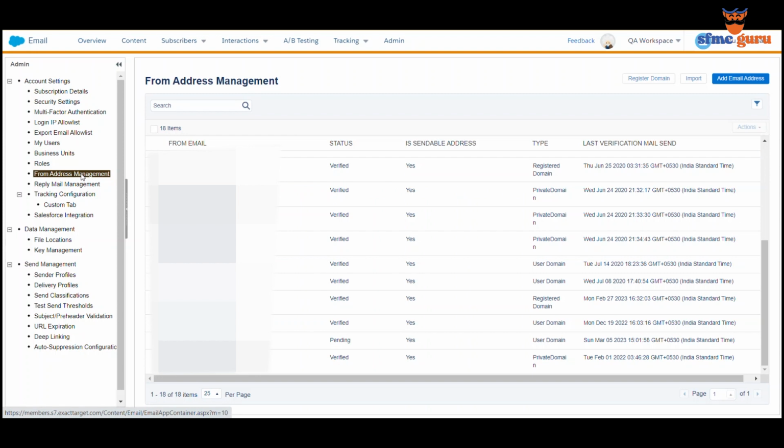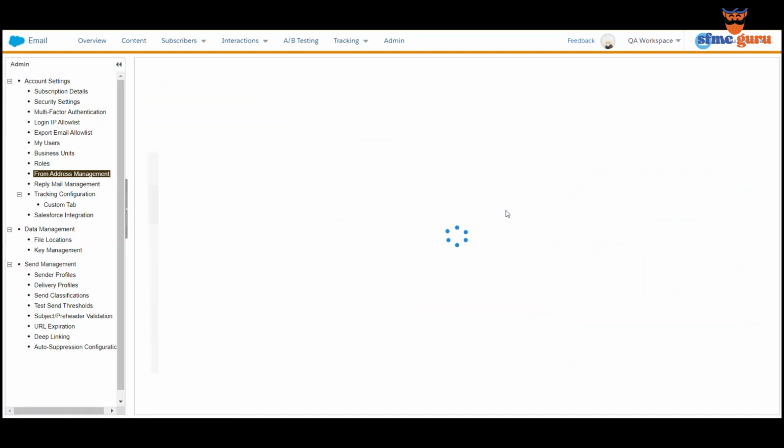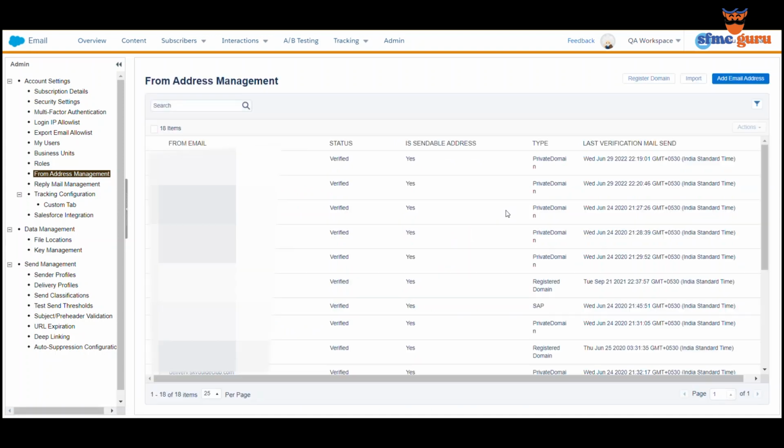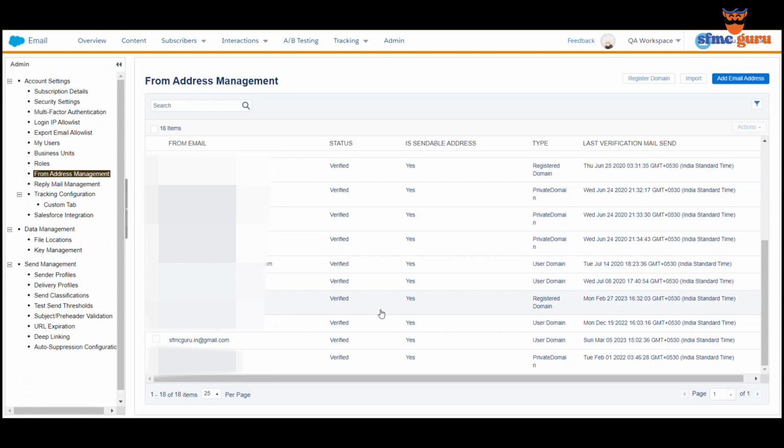Once you navigate to that URL, your email address will be successfully verified. I'll come back and refresh the same instance. Now if you see here, my email address is verified. So all set to create the sender profile.